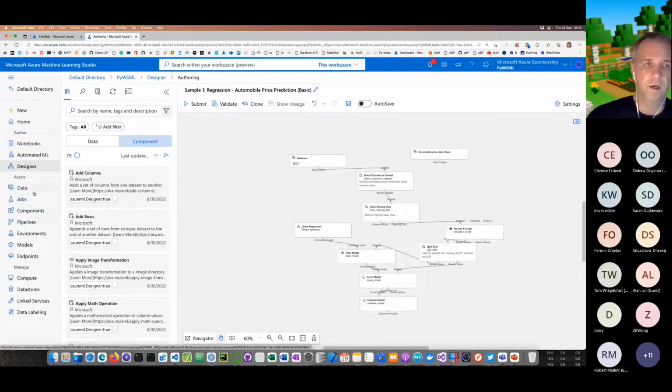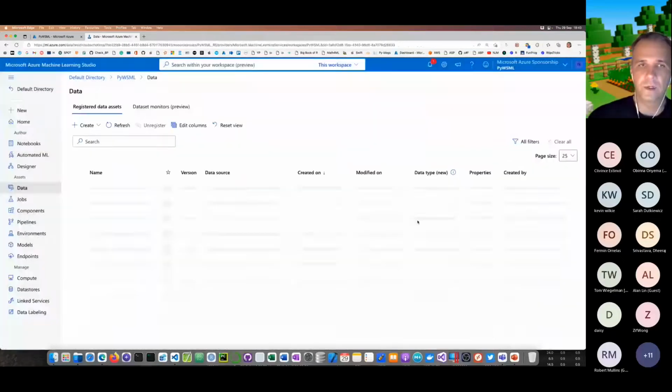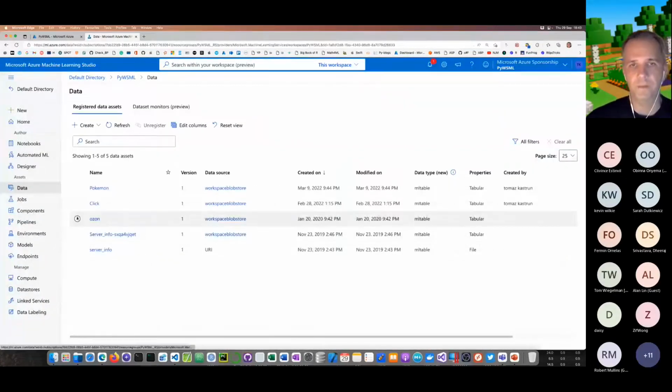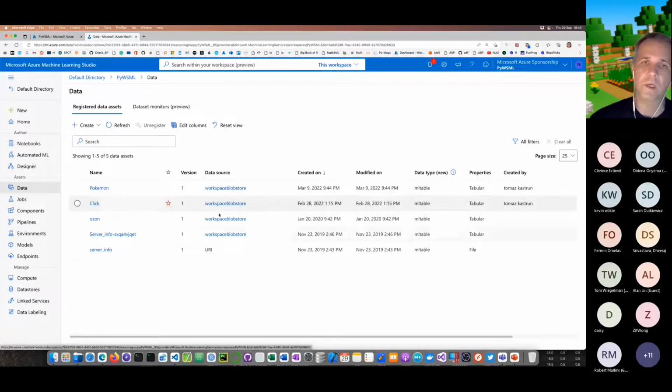The assets are also an important thing. So you want to have your data, and you can have as much data as you want, but you can give them different sources. Whether it's, in this case, a workspace blob store, it can be Azure SQL database, it can be a file store, Gen2, for instance. Essentially anything can be put on here as long as you have linked services and all the authentication in place, then you will be able to use those.